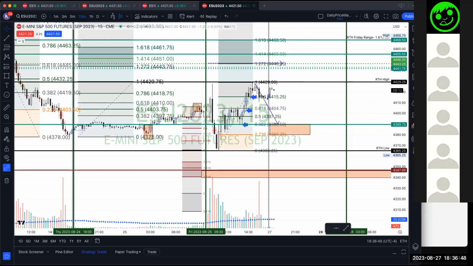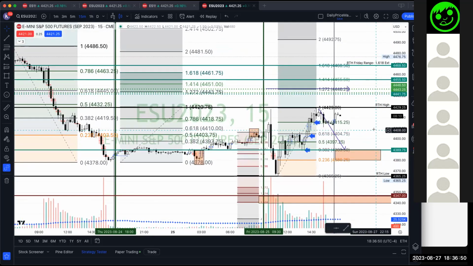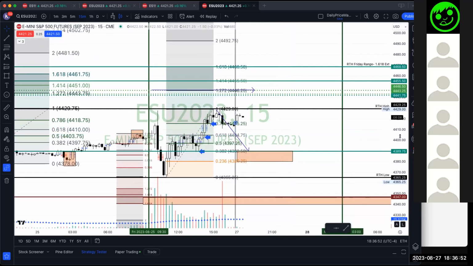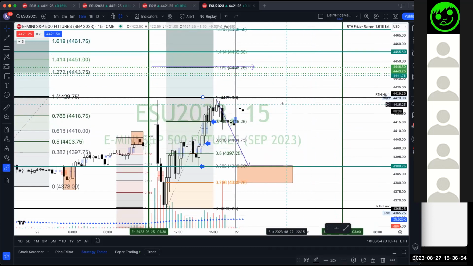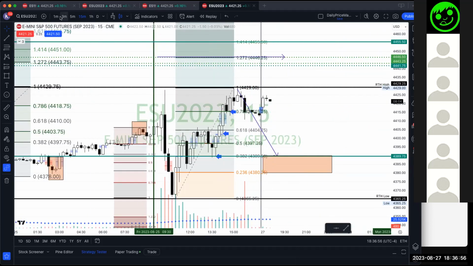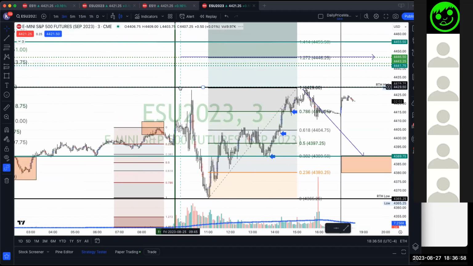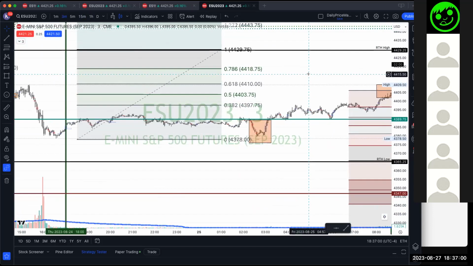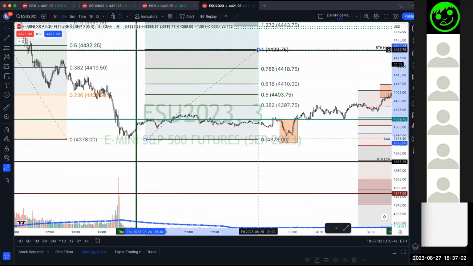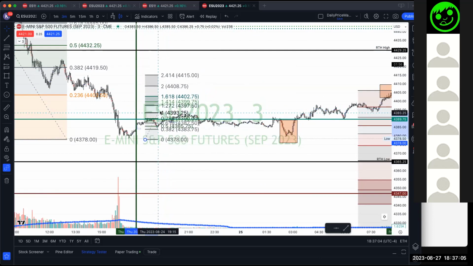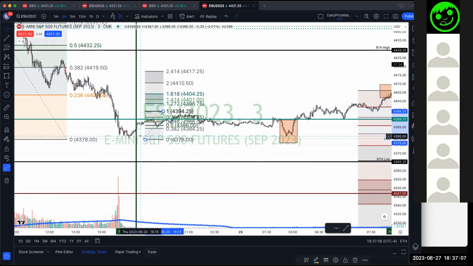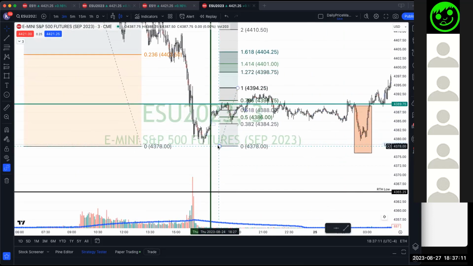What you can do also is to then chart when we have the opening hour set up. You can also do a fib on the opening hour. So I'm going to go to this real quick on Friday's opening hour, so we can see 6 o'clock until 7 o'clock, or 6 o'clock to 8 o'clock is the opening range.